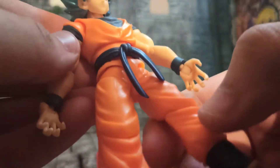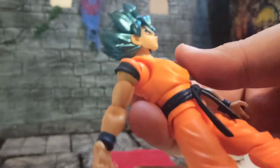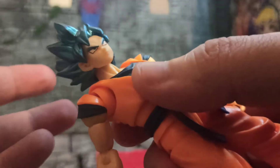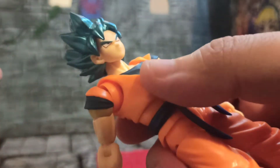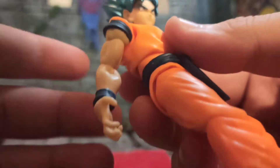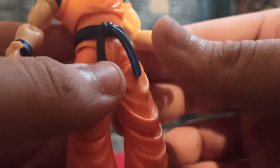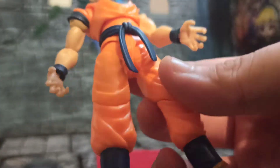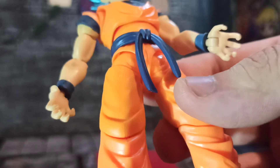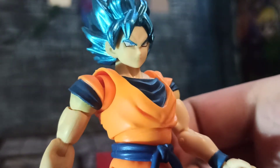Paint-wise, I really like the hair color. It's this metallic kind of cyan blue thing that I really, really like — I didn't think I would, because it's metallic and that doesn't really make sense, but I do like it. It doesn't really have that much paint on him — just a little bit on the ropes and the shirt. Everything else is the color of the plastic, and there's no paint shading anywhere. Of course there are the eyes, and you saw what kind of a job they did there — it's very clean, but it's not good enough.